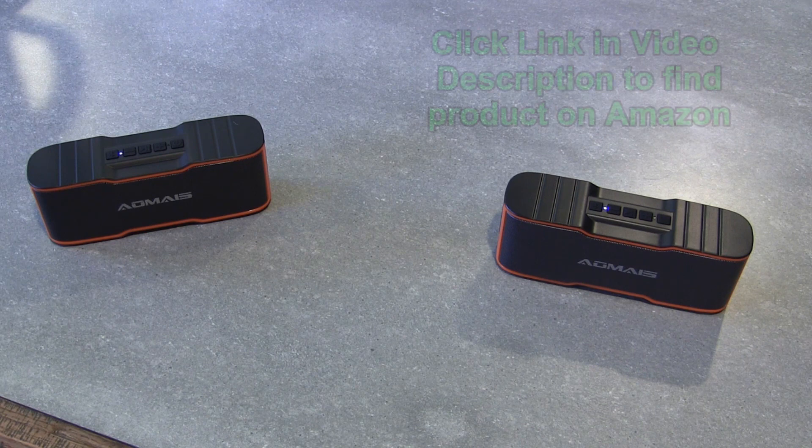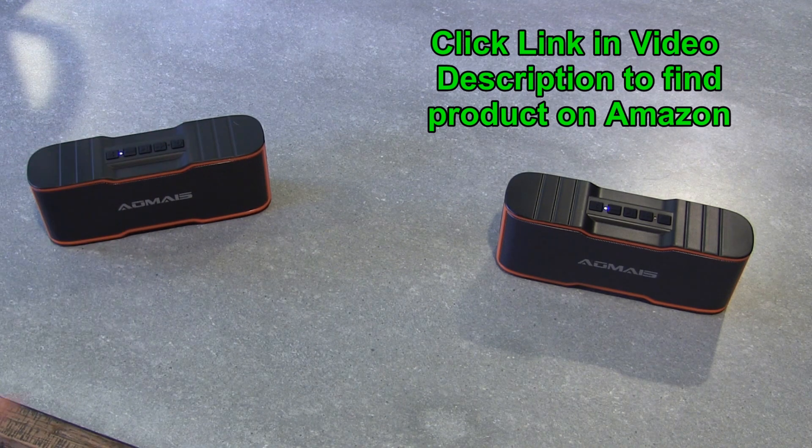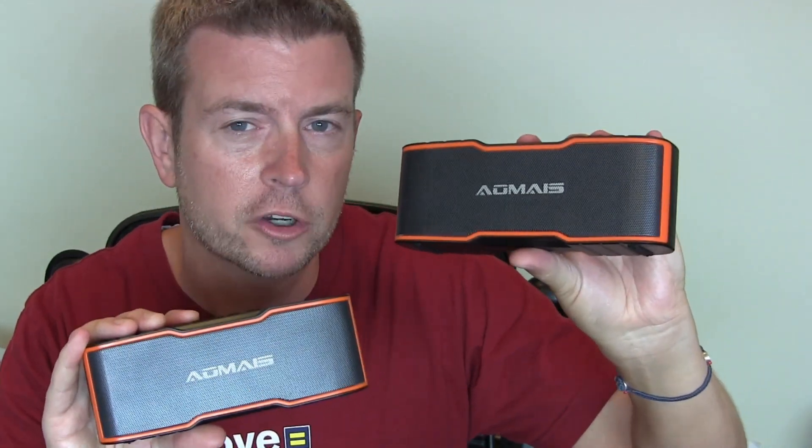After you finish playing music and you're ready to turn them both off, you only have to turn this one off and it turns them both off — you can see the little light on each one went off because they're both off. You can also use these to make phone calls as a speakerphone. If you're using two, when you make a call only the master will be used. You can hear the other person great, but the mic on this is not the main function, so it will work in a pinch, but not something you'd want to use for frequent conversations, just so you know.